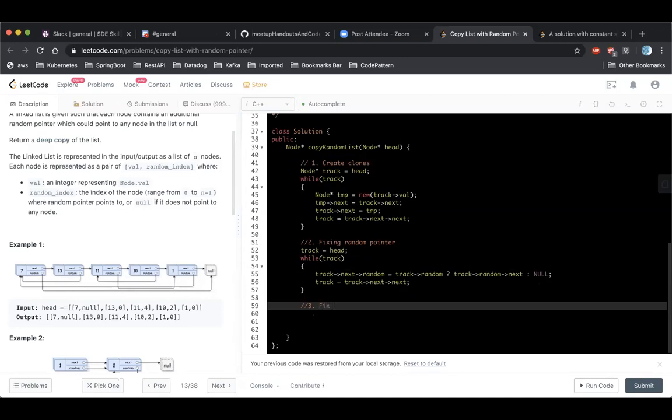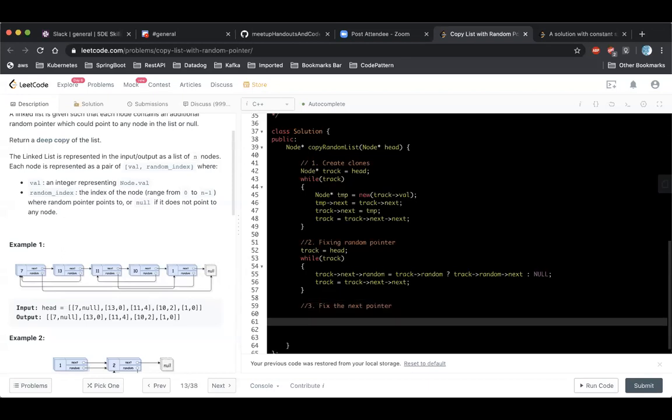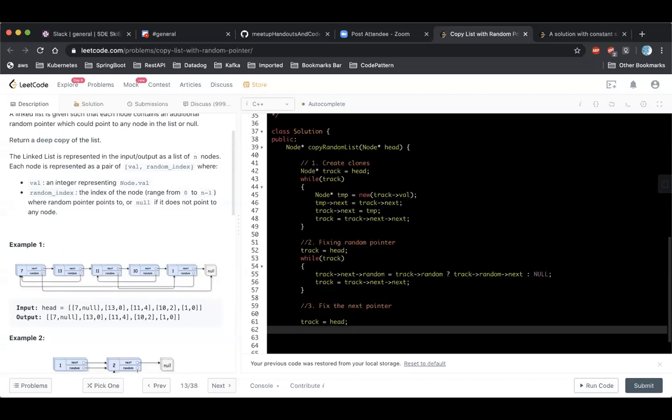The third step is to fix the next pointers. So now we have track is equal to head. Track clone is equal to track's next, whatever head or track, I think anything is fine.